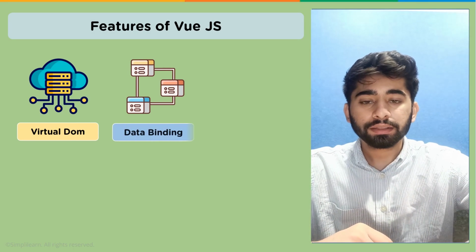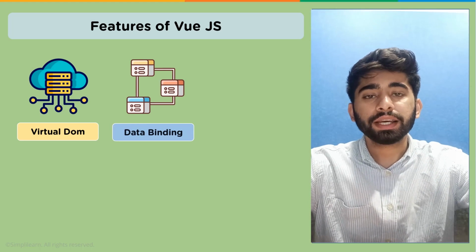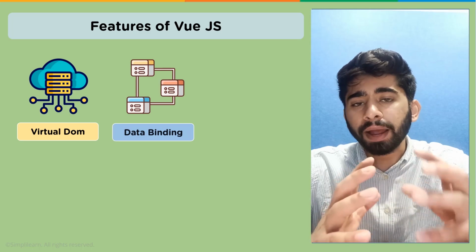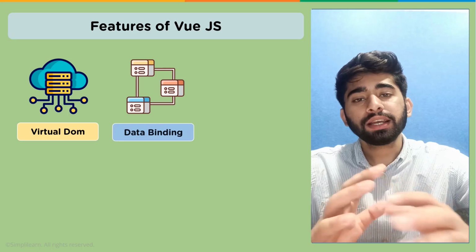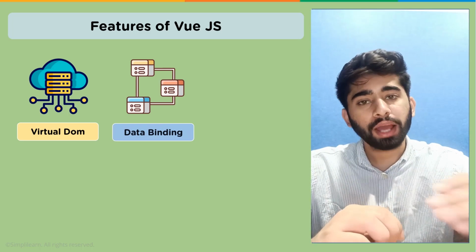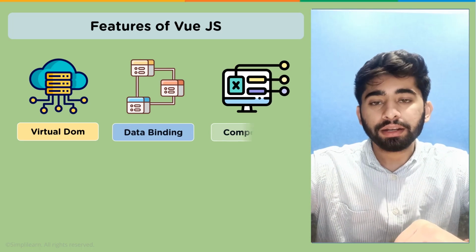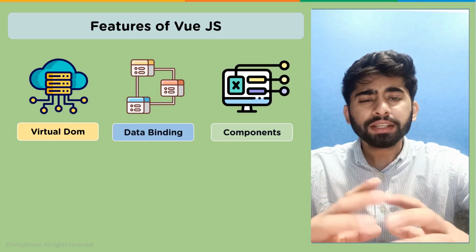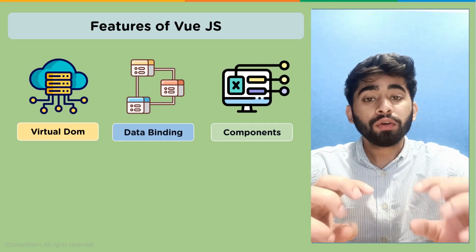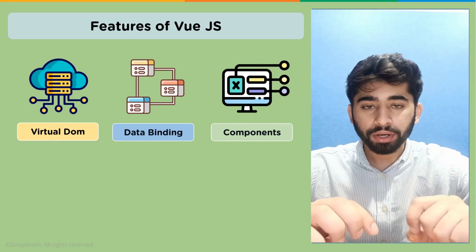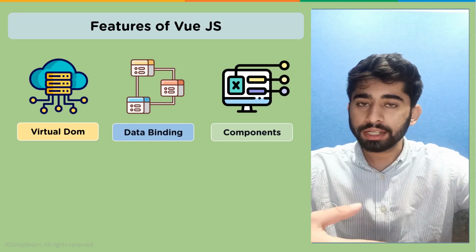The second one is data binding. In Vue.js, data binding comes with a binding directive called v-bind. The data binding functionalities assist in manipulating or assigning values to the HTML attributes, changing the style and assigning classes. The next one is components. Components are independent elements with their own data, logic, and views. One of the Vue.js key features, components, enable the creation of unique elements that can be reused throughout the HTML.